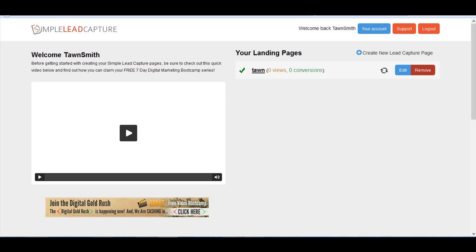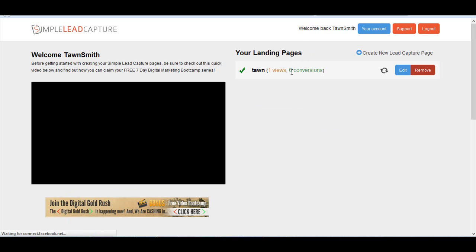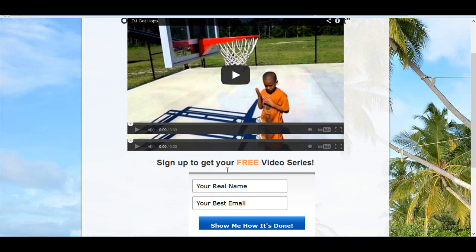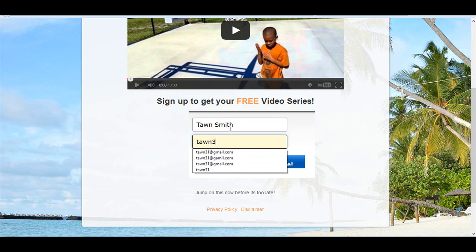And matter of fact, let's hit refresh because we actually viewed that page. So it should say one view. Yep, one view. So when somebody puts in their email address, let's just test it out. Let's do gmail.com.